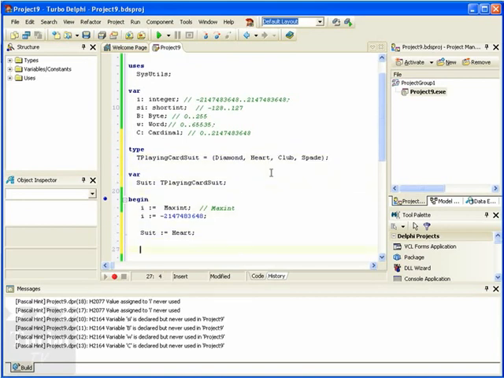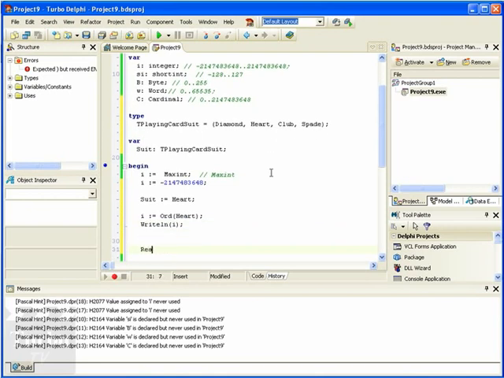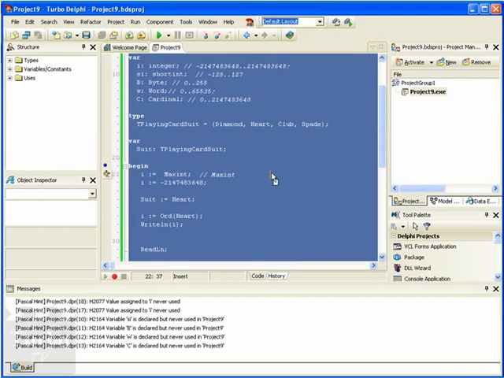Now I said that the enumerated types are ordinal types, so that means that I can declare an integer and assign to it the ordinal value of heart, for instance. And then if I type writeln here, and I'll give us our trusty readln so that we can see and maintain the output.